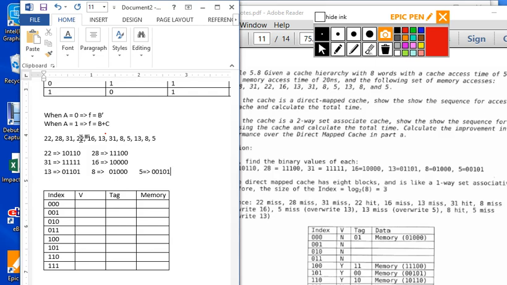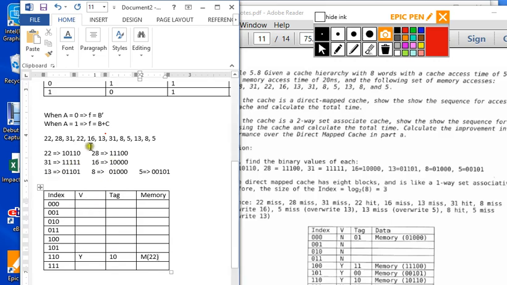So first one is going to be 22, right? 16 plus 4 plus 2 is 22. So we look at the index, which is this, 110, right? So 110, that automatically makes our valid bit yes. And we go with the tag, which is 10, and that goes with memory 22, right? That's our first step. Are we making that table in the test? Yes, yes, you will. And the number list will not be as long as this, just so you know.